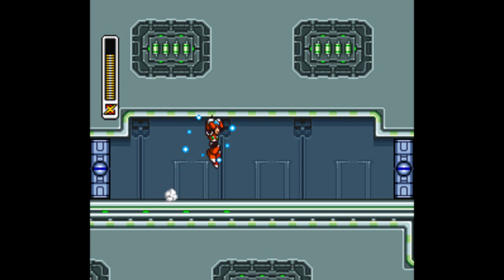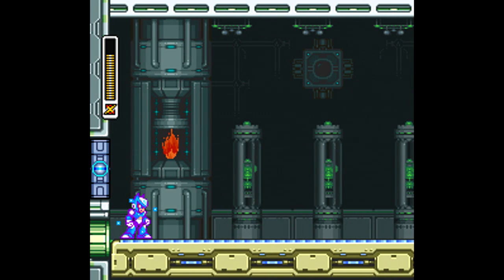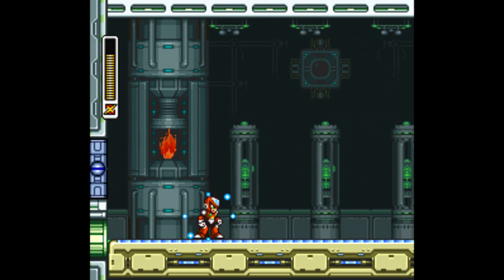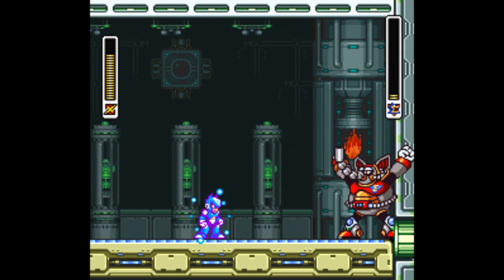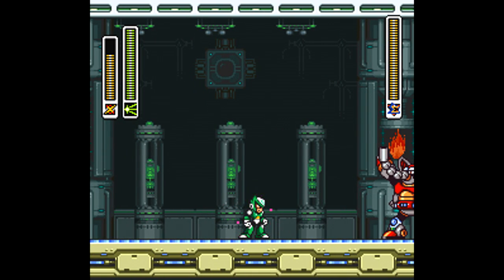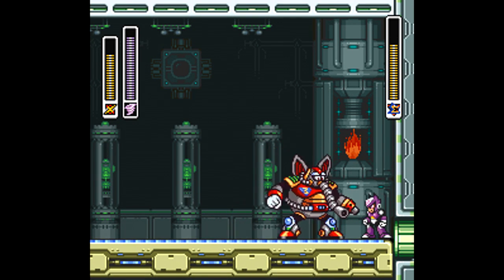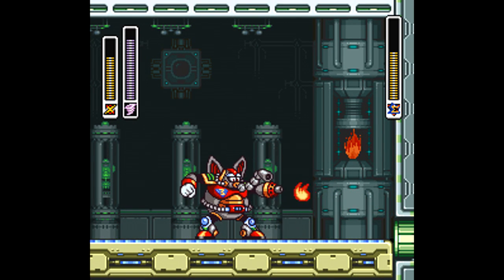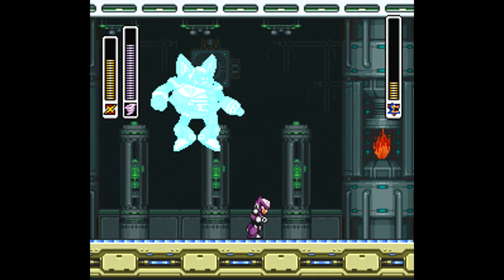Here we're going to equip Storm Eagle's maneuver and use that to help us defeat him in just a matter of moments. Flame Mammoth has a couple of moves at his disposal, including being able to put oil or tar onto the conveyor belt that he's on in order to freeze you in place, being able to then run into you by jumping, or to fire his single shot flame shots in your direction.